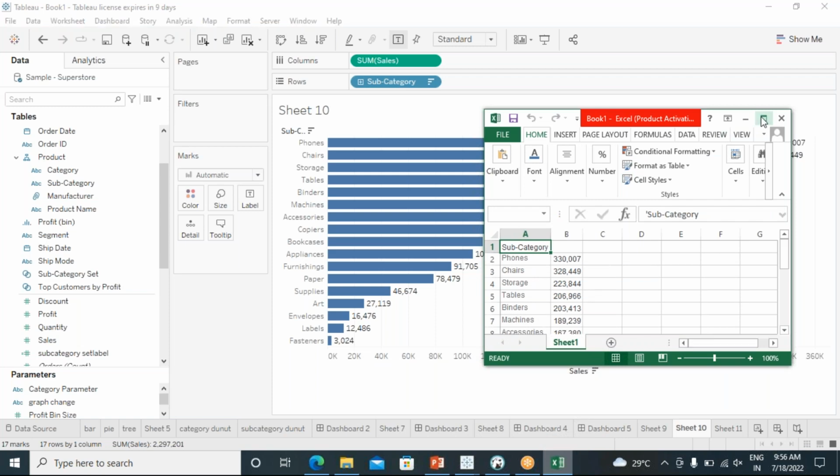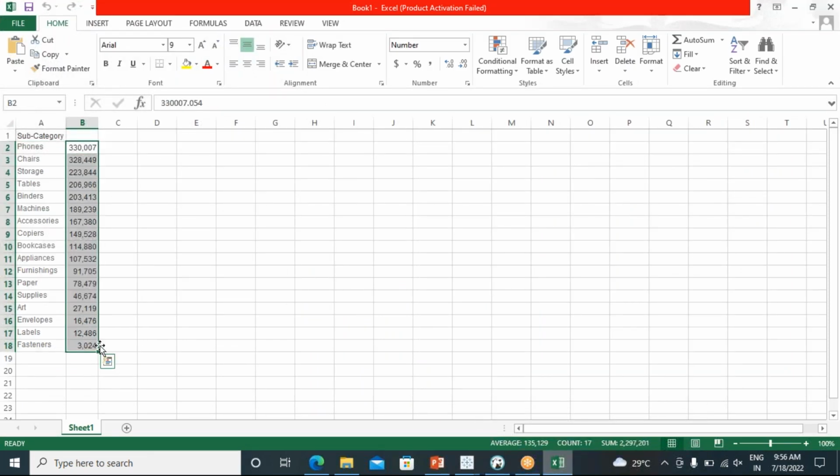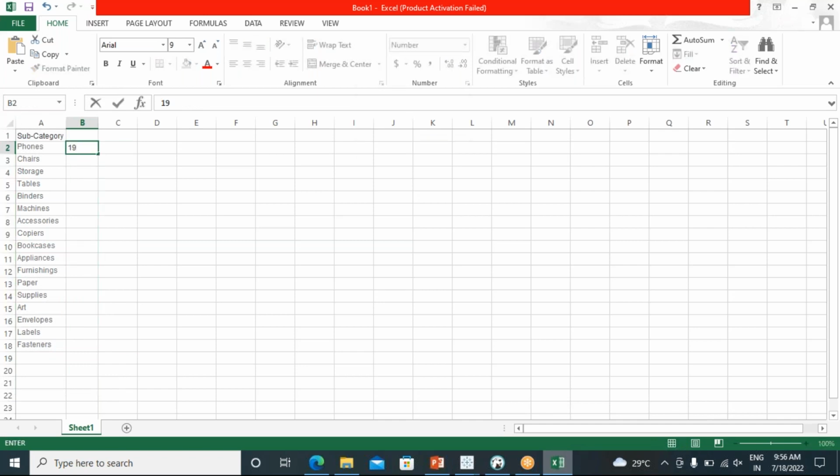Okay, so you have values like this. I will change these values: phones is 10, this is 5, this is 20, this 30, this is 25, 45, 70, and 30, 50, 65, 85, and 15, and we have 35, 50, 180.